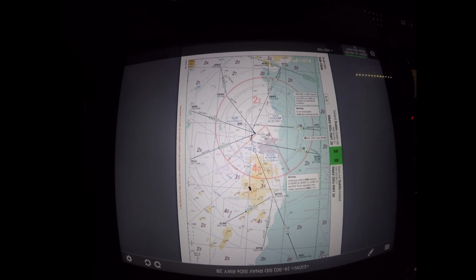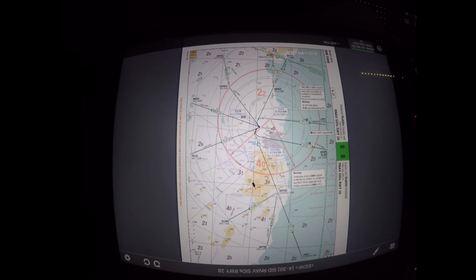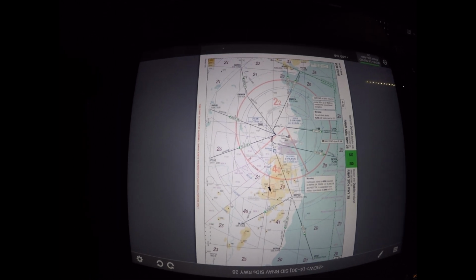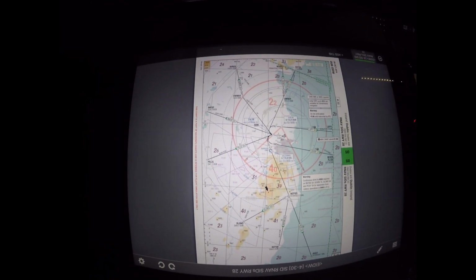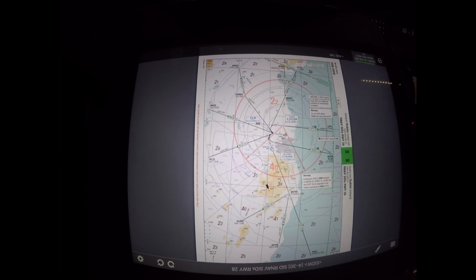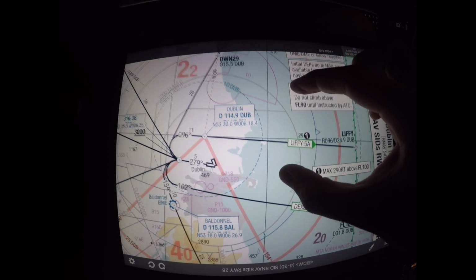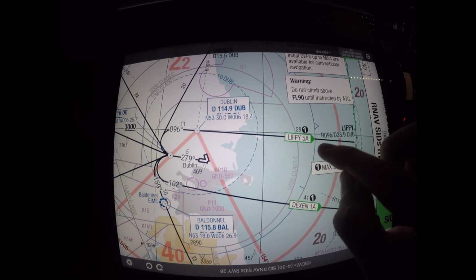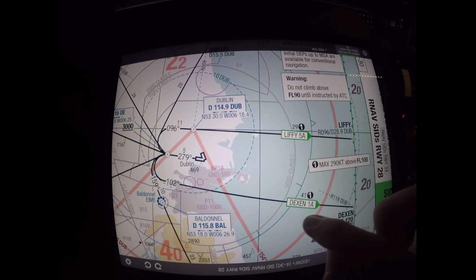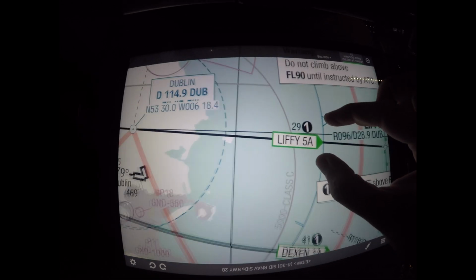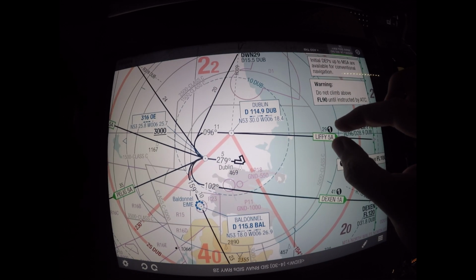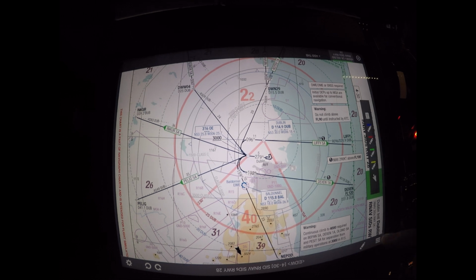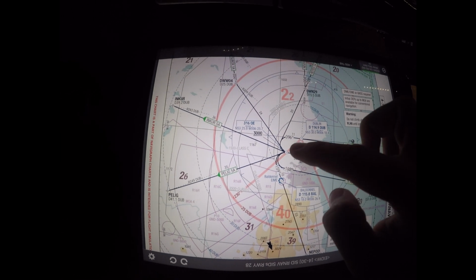Well, we've used SimBrief, the automated software, to help us out here, and we're going to be looking for that departure as discussed, which was the Liffey 5 Alpha departure. Now, on Navigraph, they're presented with these little green indicators that pick out the SIDs. Liffey 5 Alpha is this one here, so this is what we need to use. So, to keep everything nice and organised, let's highlight this.